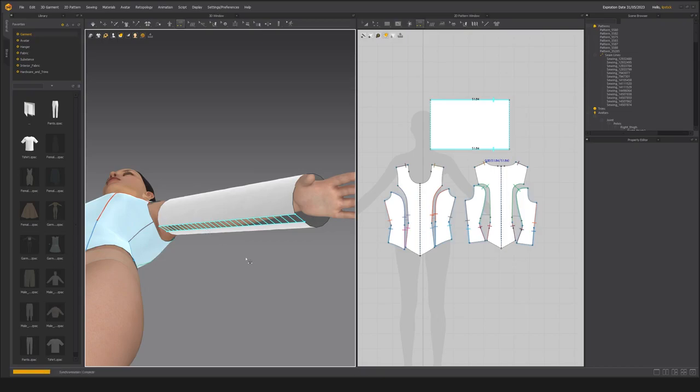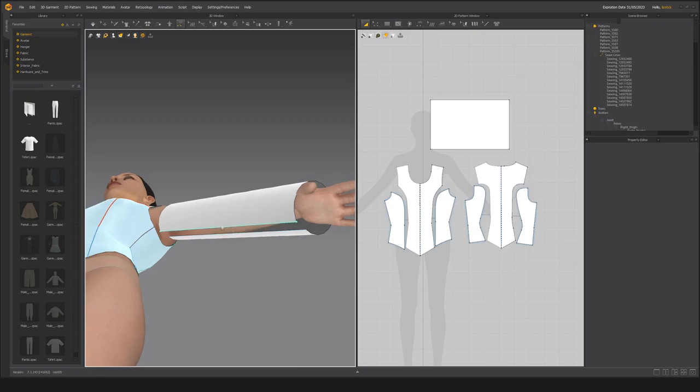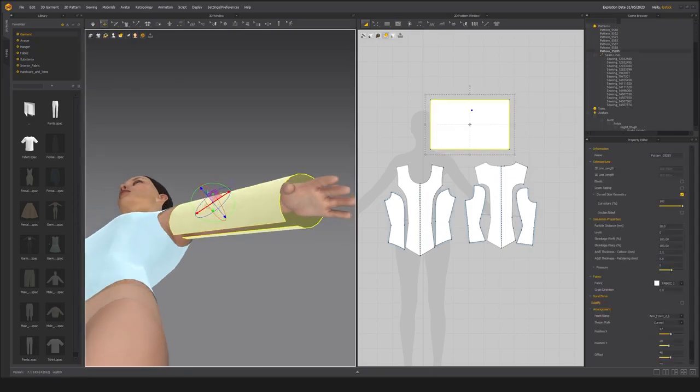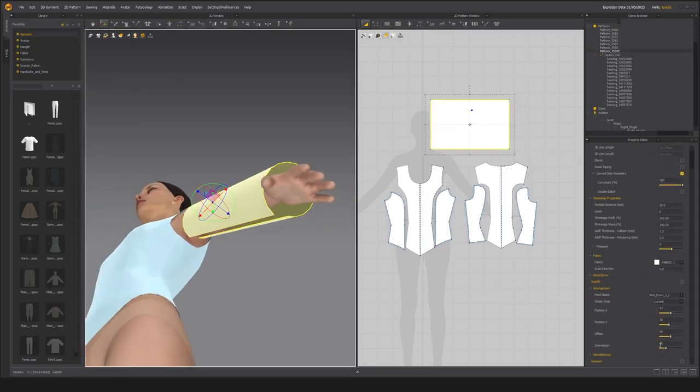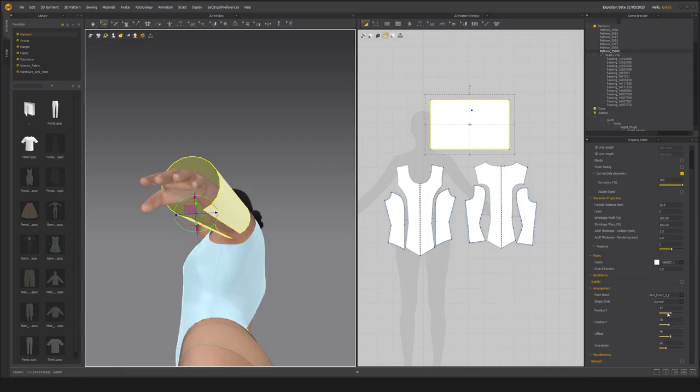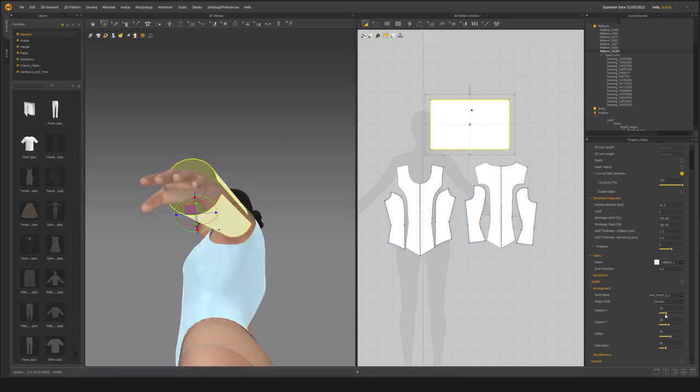One thing we haven't really talked about, but in this particular case, this particular seam is placed where I want it to be, of course. But if I select the panel again, since we have played with the offset and the orientation of this particular panel, if we play here with the position X, you'll see that we can rotate the panel around. So we could place the seam wherever we want.